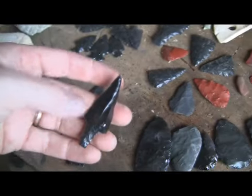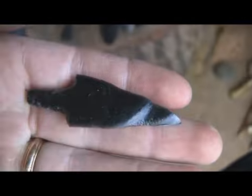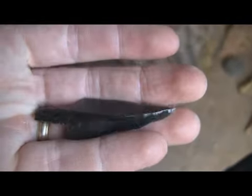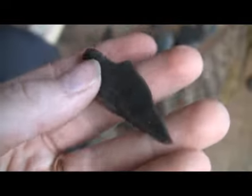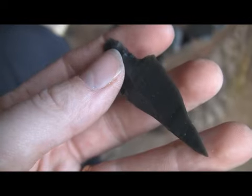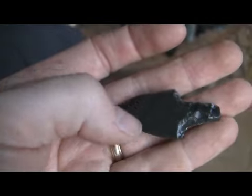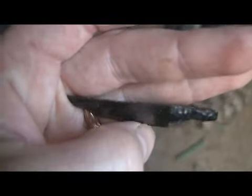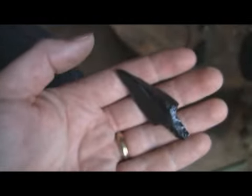Here are a couple arrowheads I made. They are — I believe they are called Levallois blades, or something like that; I might be saying that wrong. It's a flake that's been broken off and it's razor sharp. So I knapped off the end so you can attach it to an arrow shaft, but all the edges on this thing are just razor sharp. I might give that a try.